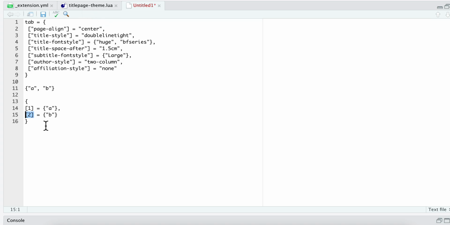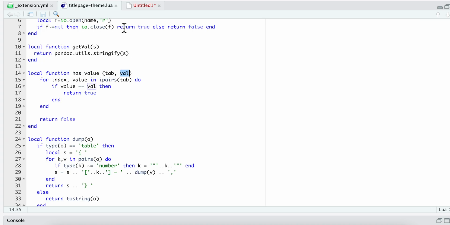Okay. And then, just so you can see how you would, let's say this is tab. If I want to get the value, I can do that. Or if I gave it a name, like up here at the top, I can say something like this, to get that value. Okay, so let's jump back over to this and now I can explain this function.